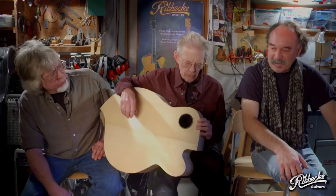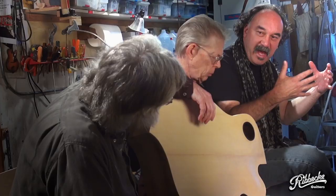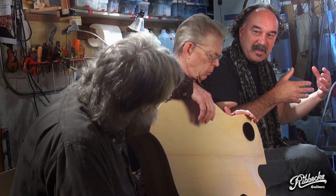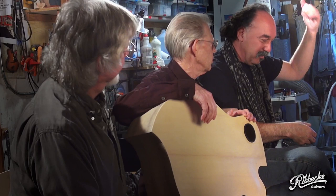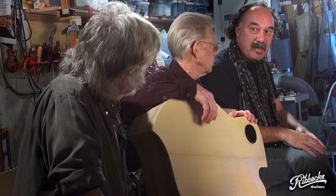Well, Bobby, when we worked together on the Halfling, how many times did you come over here and sit with me, and sometimes you had to say the same thing 10 times for me to really get it. You had all the recipes, and then when you did the Halfling guitar, you said, I got it. And I went to the Healdsburg Guitar Show, and you hit the low note, and after that, that's when everything really just came together and lined up, and that was it.